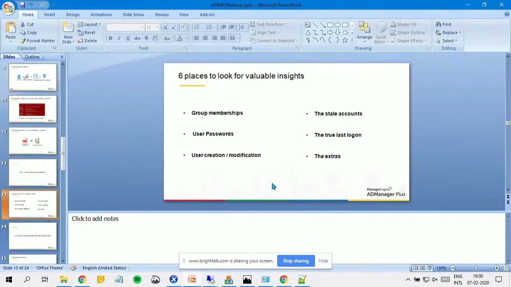Right? And number 4, we have user creation and modification. Now, this is something I would want all of you to monitor. This is extremely paramount because users, when created, need to be known to the admin, right? A help desk technician is simply creating a user and adding that user to an admin group, or a bunch of new users are being created within the organization and are given privileged permissions, right? No matter who the user is, no matter what the permission or the group membership of the user is, the admin must be aware at all times.